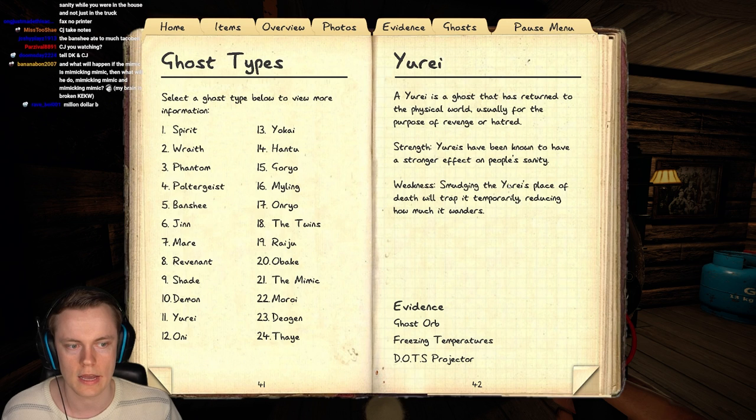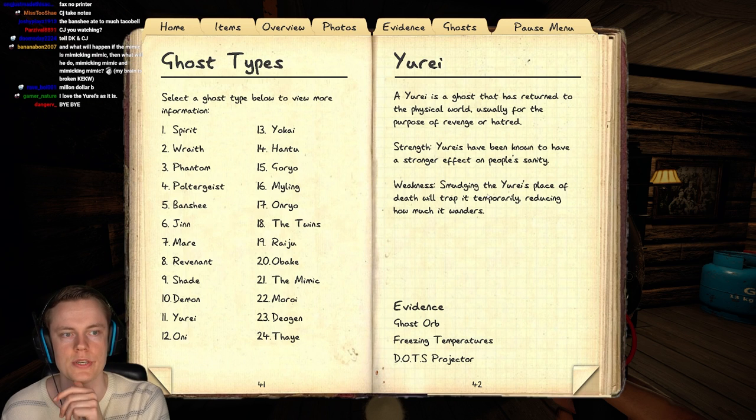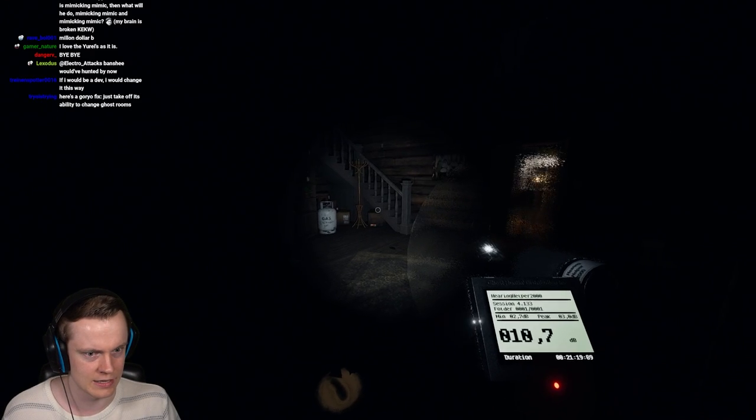And it used to be broken for so long, like it used to not even work at all. That's the thing with Yureis. Yureis used to be so broken, both of their abilities just didn't work. But no one knew because all of their abilities were so boring that no one had an idea.